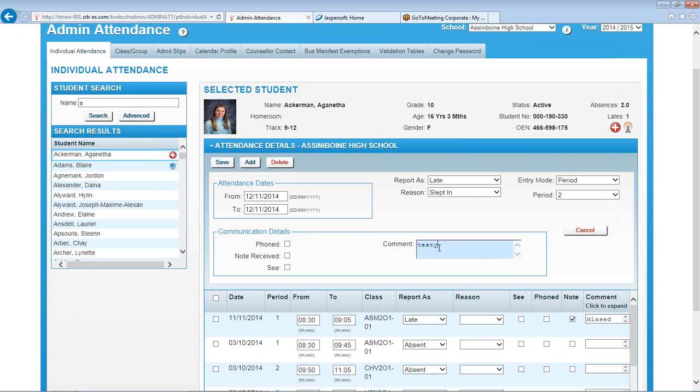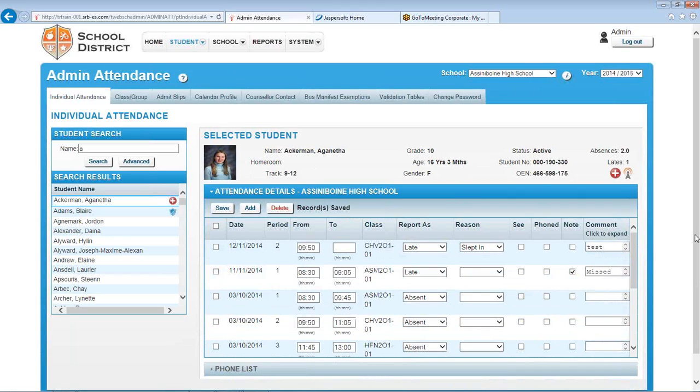You can also add a comment to the student's record, and once you've entered the desired information, just simply click on the Save button. The student's record will be saved and added to the attendance records that already exist. If necessary, you can make some basic changes to the information and resave the record. Note that if you make a change that will overwrite an existing attendance record, you will be given the option of overwriting the attendance record or records, or keeping the existing records.